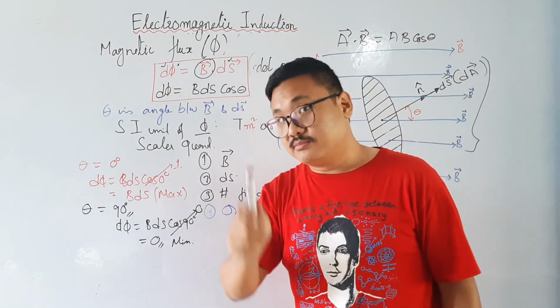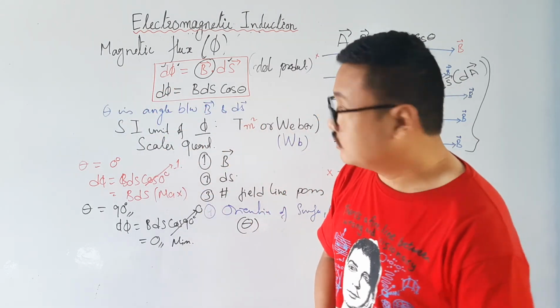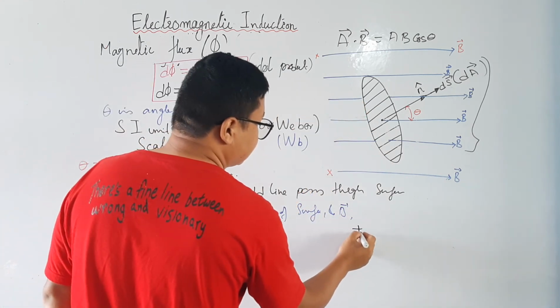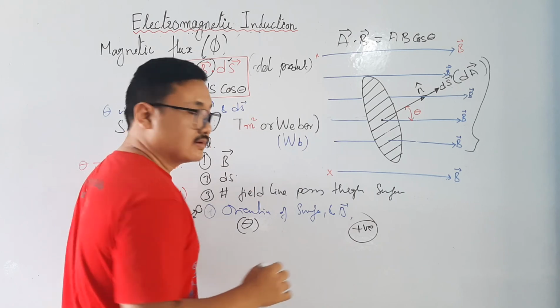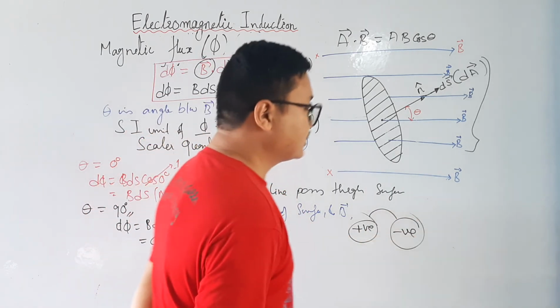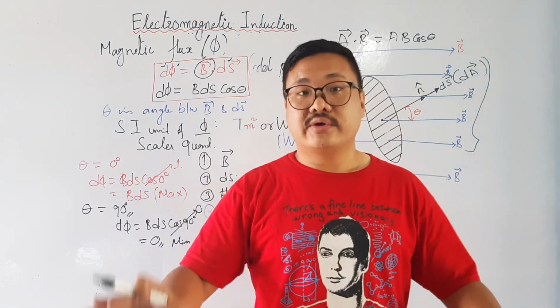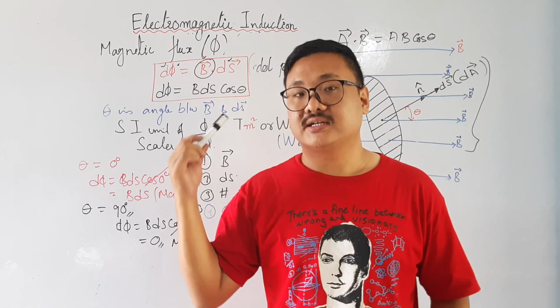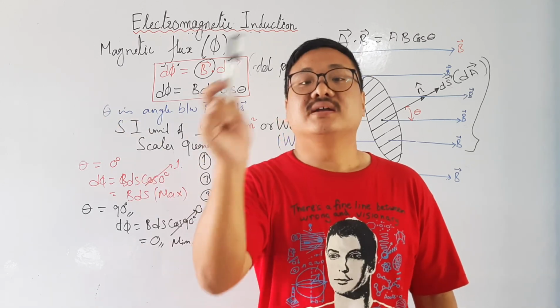So we also studied the conditions for maximum and minimum values of magnetic flux. There are some more very important points, like sometimes this flux will become positive, and sometimes negative. So in the next lecture we are going to study when this magnetic flux will become positive and when it will become negative.